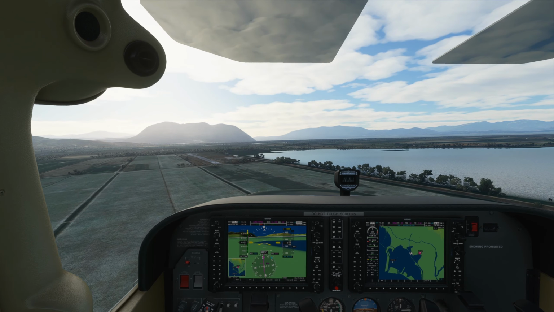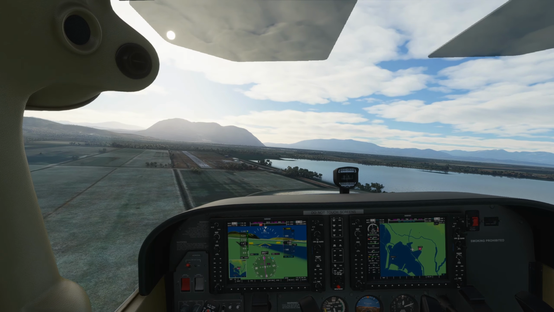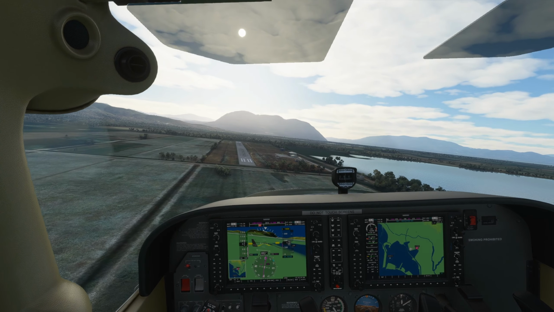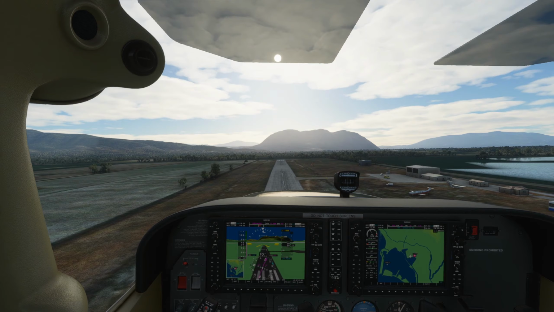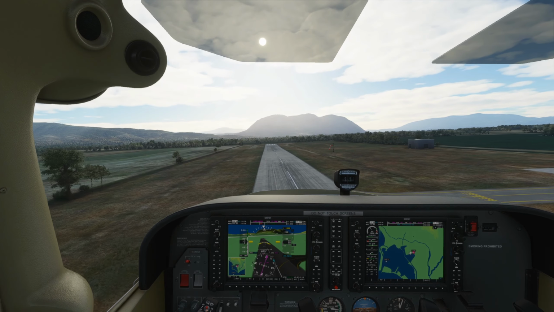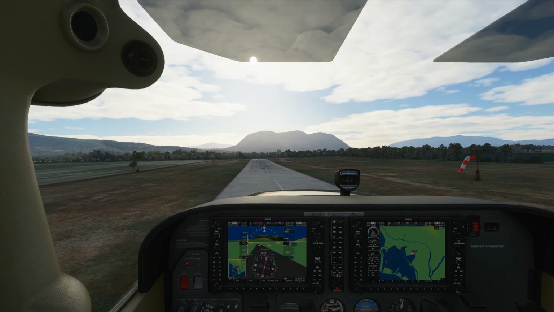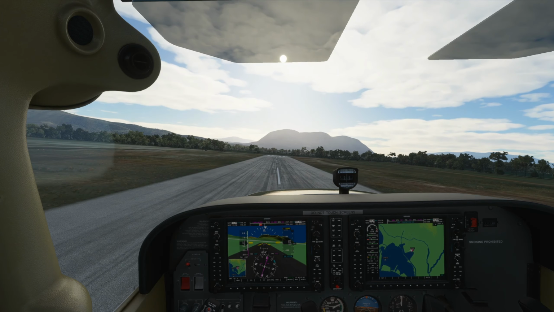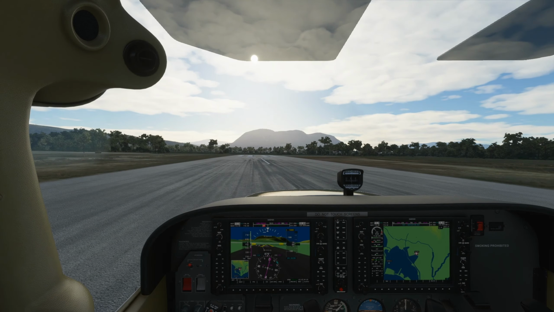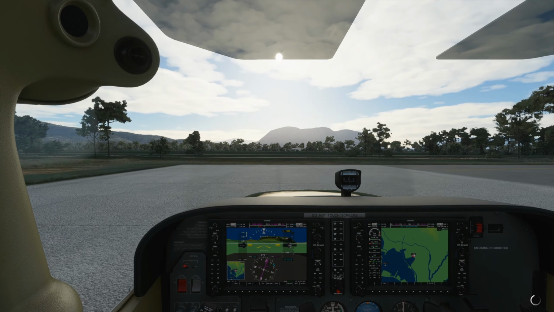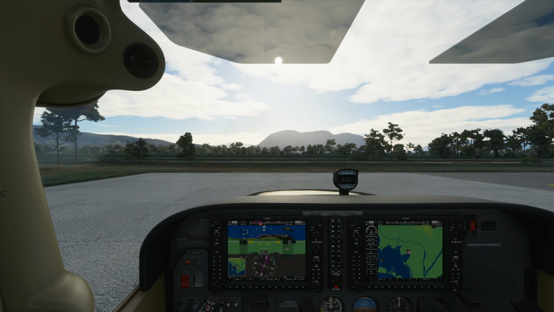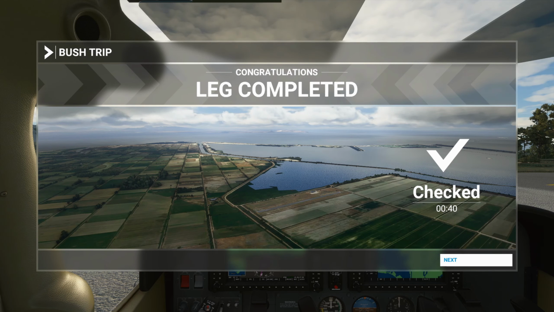Get ready for this landing. This is special. After this, ain't no one ever going to want to fly with me in real life. Oof. My goodness. There's a short runway. I feel like I'm going to fall off the end of it. Oh my god. Way too high, way too fast. All the brakes! All the brakes! Oh my gosh, oh my gosh! Stop! Wow. I cannot believe we didn't just explode off the end of the runway. That was risky. But we made it!